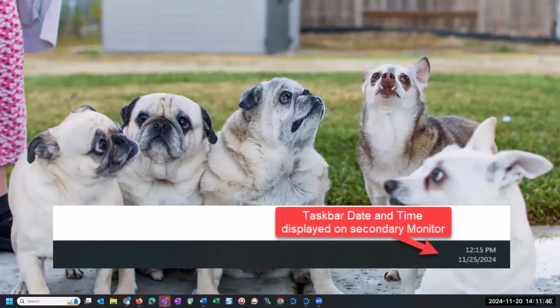I'm displaying my second screen, which is not my main screen. And I have the date and time right down here. Now in Windows 10, on any monitor you're on, you can click on the date and time and it'll pop up the calendar and the notifications. But in Windows 11, you have to be on your main screen in order to see the notification bar, because it does not work on any other screen other than your default screen.